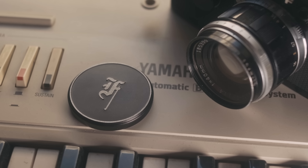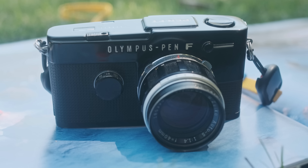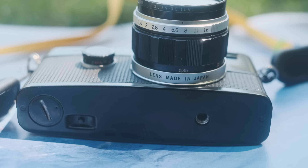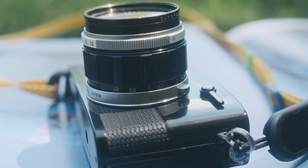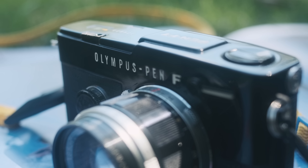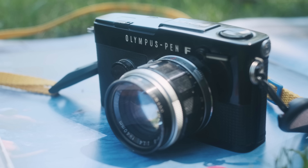I saved the best for last. This is my beautiful all-black Olympus PenFT — it even has the Gothic F lens cap. I got this for my 30th birthday as a present from my partner, and it seemed like a great way to mark being 30. I find myself reaching for my PenFT so often. I have even been using it for some photography jobs lately, as I'm getting twice the amount of shots on one roll of film, so it feels more sustainable for the client who is paying that little bit extra for film. This is the first time I have ever paid top dollar for a camera in mint condition, imported from Japan.